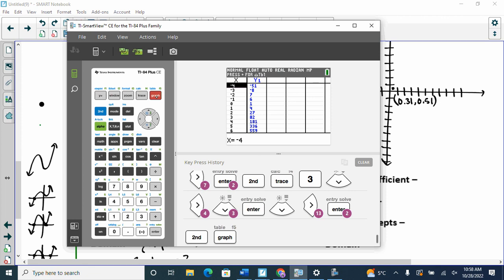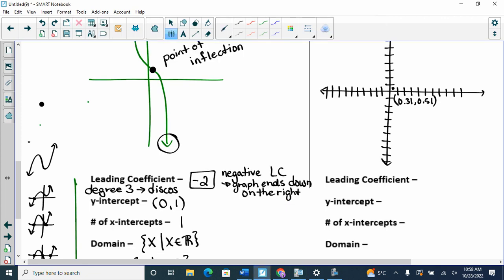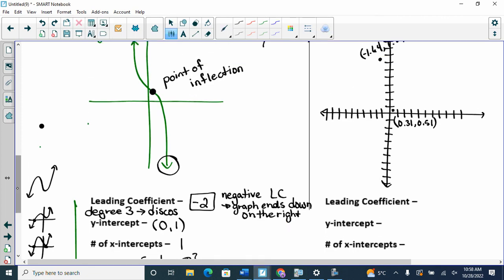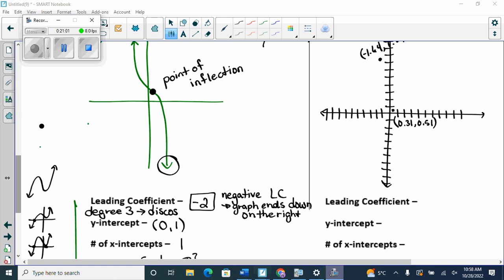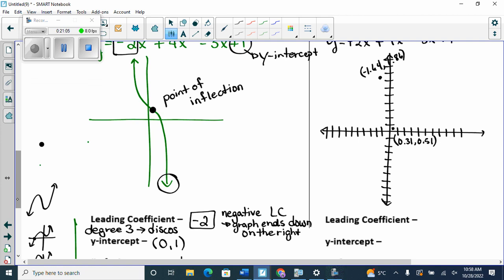So I'm going to go plot those. So I have, okay, so I'm going to go -3 and -8. And normally the dot wouldn't have to be stated what it is because we're going to have an actual graph. It'll cross right through a section. And then we have -2 and 7.